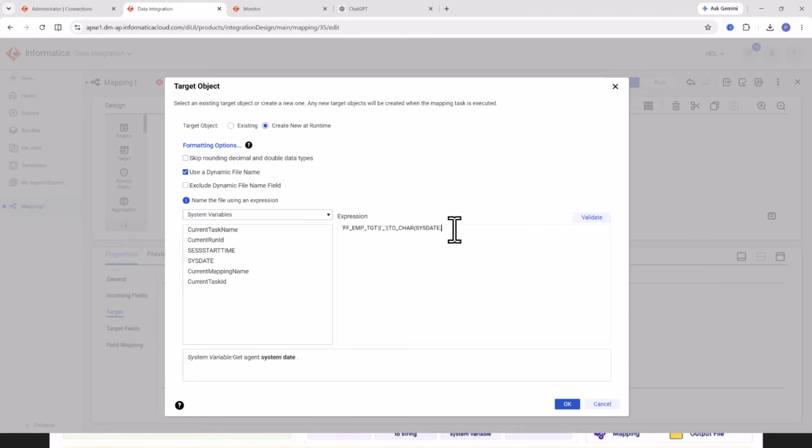Now I will provide this particular conversion, the type of date format. Which type of date format you need, you provide that format here. I need year, month, date, and time also. Why? Because if I run every 1 minute, I want to capture the time also.